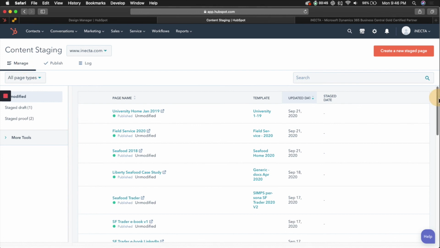And that's pretty much how cloning pages and staging them works. It's a great tool that you have in HubSpot CMS for you to create different versions of your pages without having to worry about pushing something live that's maybe broken or not working. You could test on different browsers. You can make absolutely sure that your changes look great before you even push to publish. And when you do that, it replaces the page that you want replaced, and you've got a great new page and everything works great.